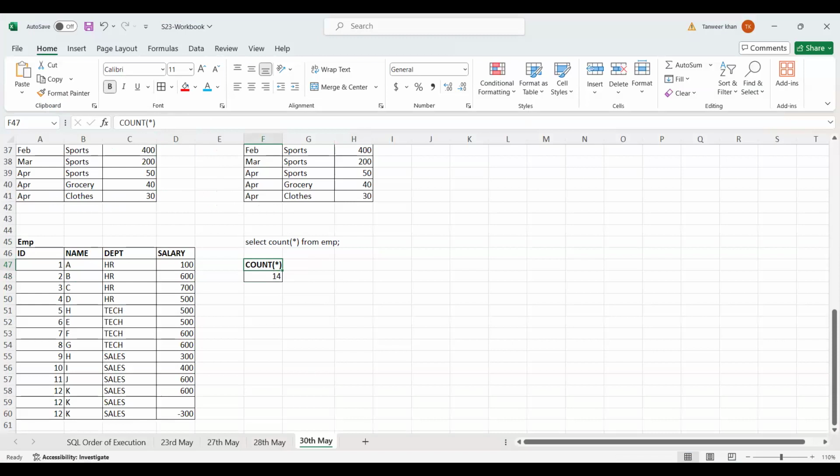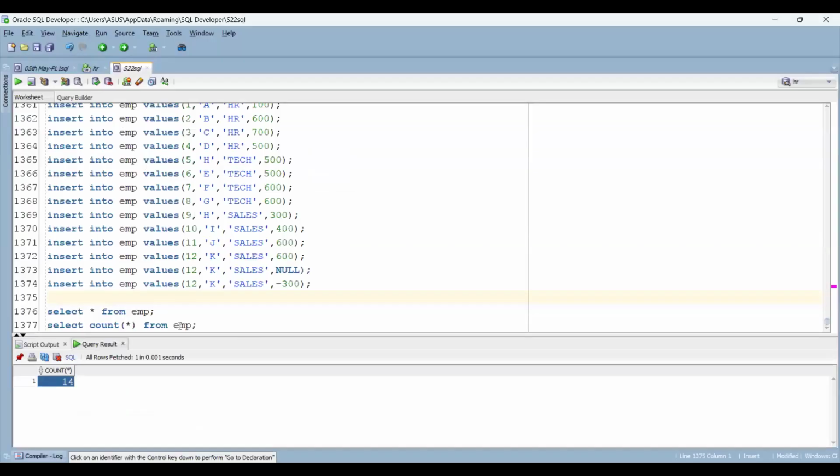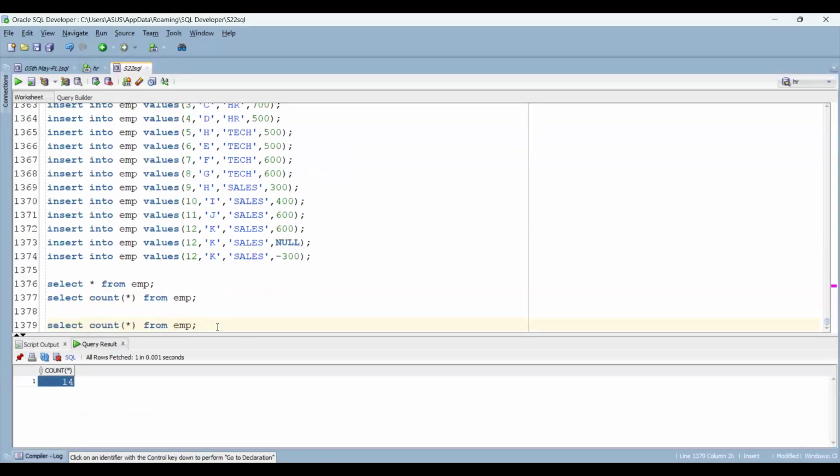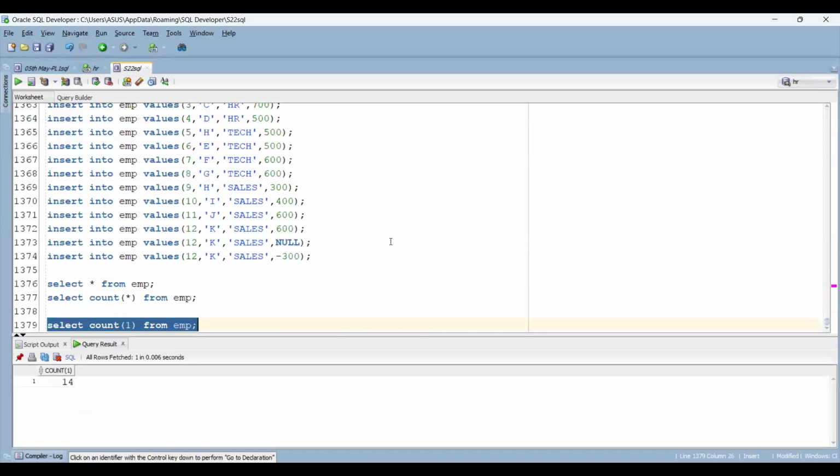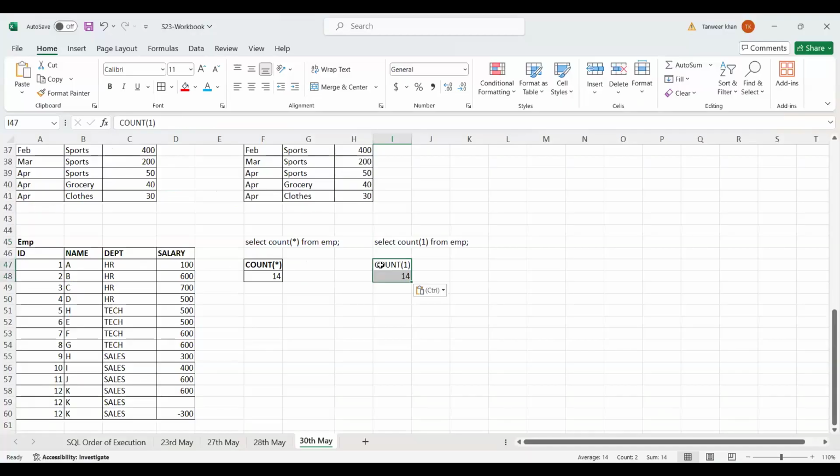Now, instead of count of star, can I try count of one? Do you think I will get the same output? I'll write this. Any idea? This will also give me the same output. So you can write count of star, you can write count of any number.